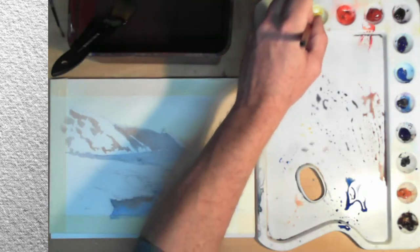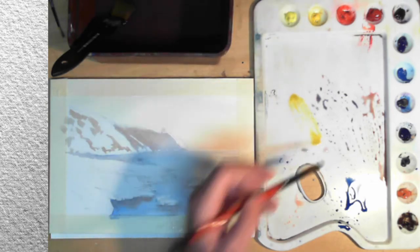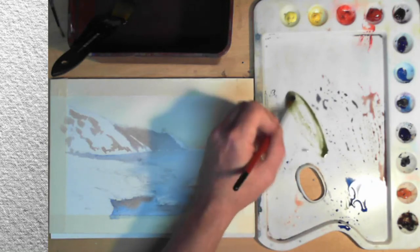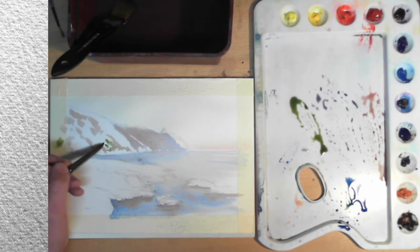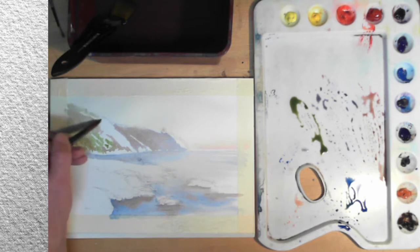I'm going to get a little bit more of our cad yellow going. This is going to help set up some of the more brilliant greens on this cliff face, taking a touch of the phthalo to this. While I have viridian on the palette, I'll very rarely ever use it. I don't normally like using tube greens. They're a convenience factor, but I find you get a lot more richness by actually working with the base pigments instead.